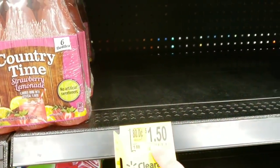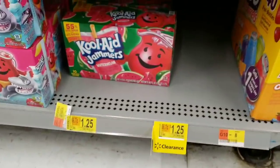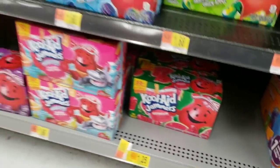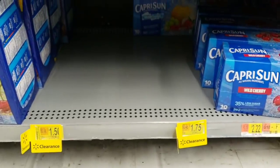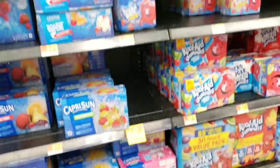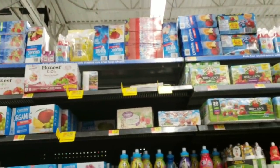They also had Polar Blast — they're gone. I'm just showing this section even though they're gone because they might be in your store. Kool-Aid Jammers Watermelon is $1.25. These are some Capri Sun Splash Cooler — there's one way in the back for $1.75. Just keep an eye out on this area because they're doing some clearance way up top there too. I'm a little shorty so I can't show you.